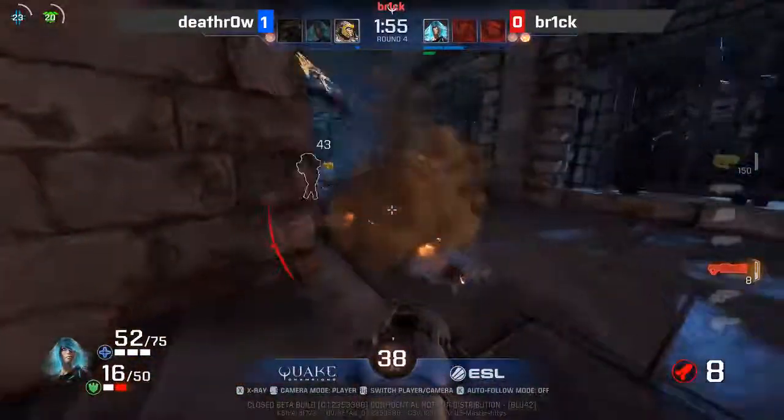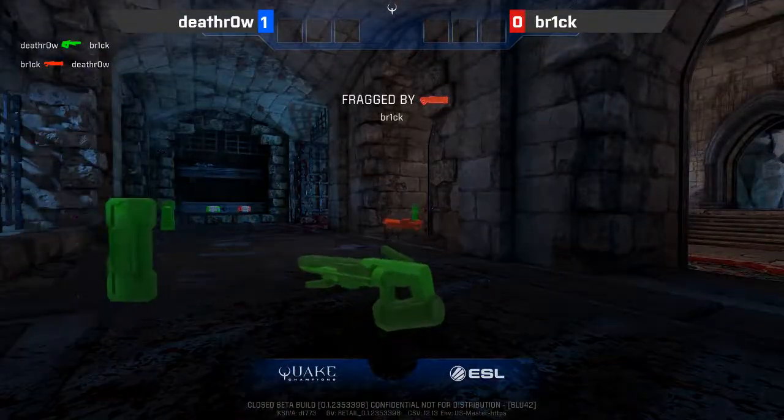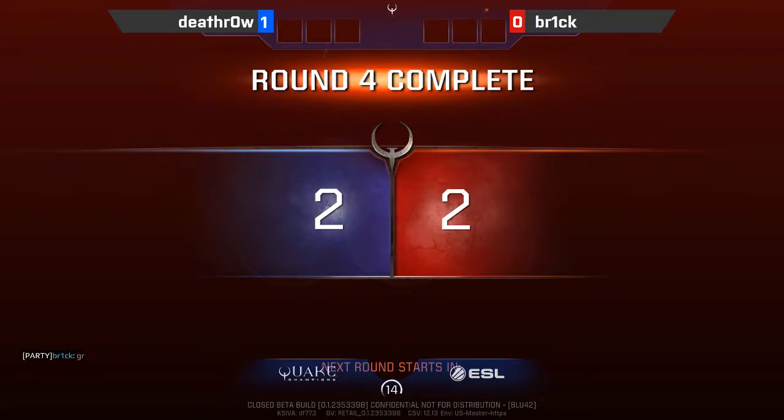He's trying to run. The Nyx is on the chase. Wants to finish off the kill, but deathr0w turns it around at the last second. Even though he died, it doesn't matter. He took down the last champion, and he wins the round, tying it at 2-2. He was so low there.